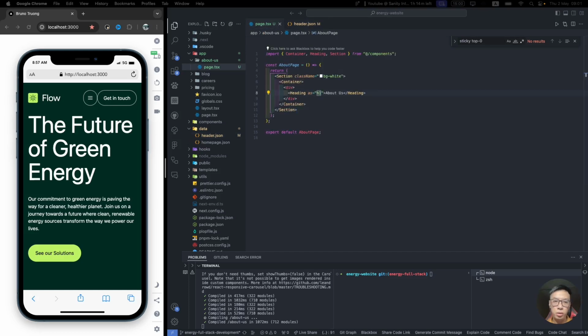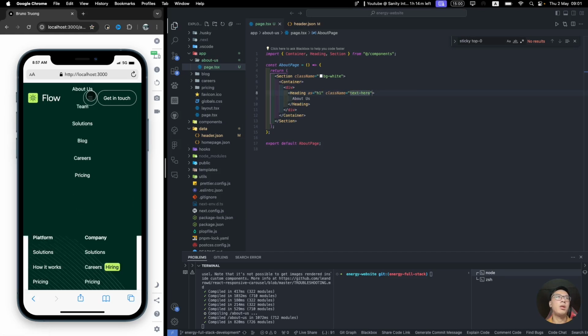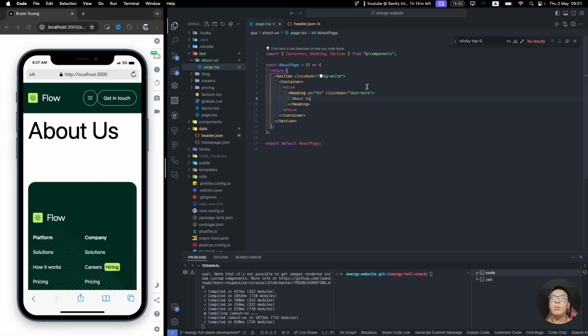For this about us, we're going to have first the heading. The heading is going to be the text hero, text.hero. I will also switch the about us here. Here we have text hero one, and we also have one more div for the description. In the description you can have another page for this.